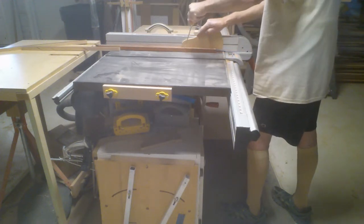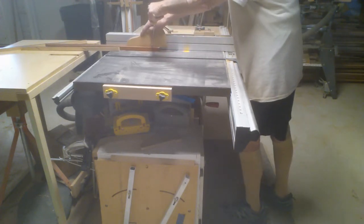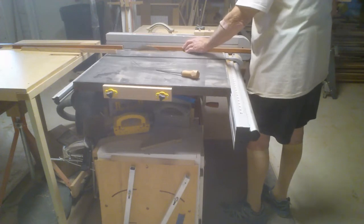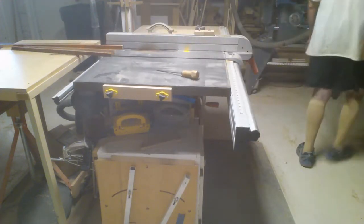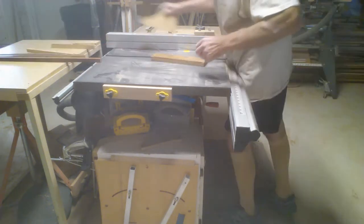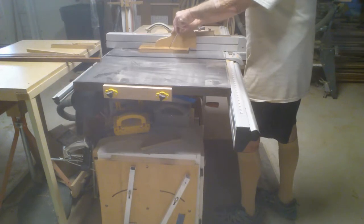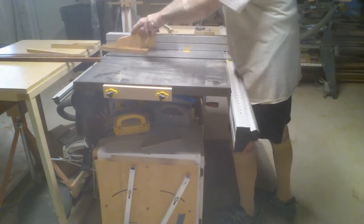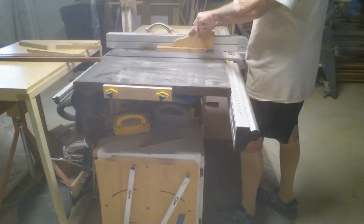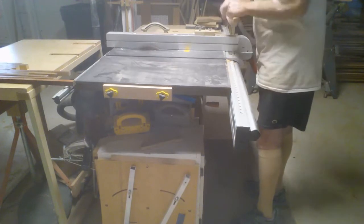I set my saw up and rip them down. If I can use a second piece, great; if not, that's all I get. Using smaller pieces means there's a lot of scrap. This one here is a board that's a little bit short, but I'll get a couple pieces of segment out of that no problem. I can rip down and get a second piece out of that one also, and now they're going to be close but not all the same size.